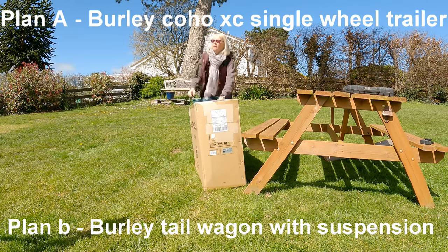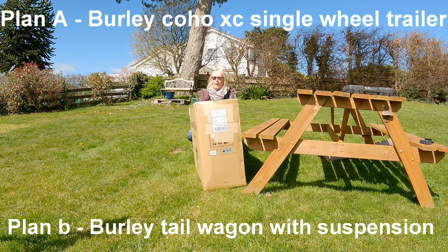If you've watched other YouTube channels, you might see that trailers with two wheels sometimes flip up and turn over. So we've adapted the Burley Tail Wagon with new suspension, which hopefully will mean it's not likely to tip up. And this is how we've done it. Okay, so plan B for the dog bike trailer. Here we go.